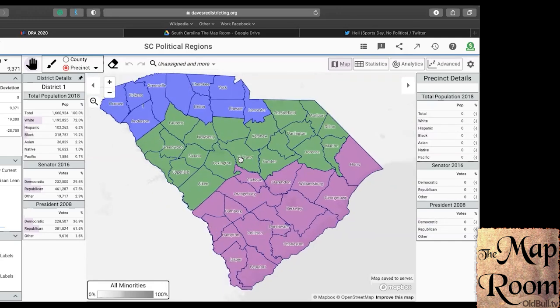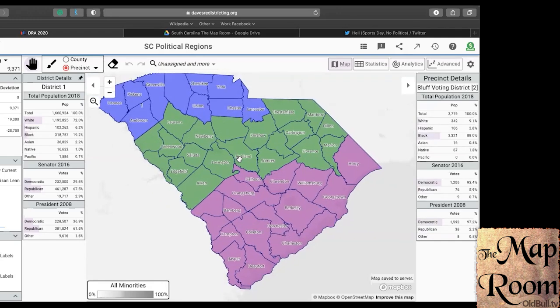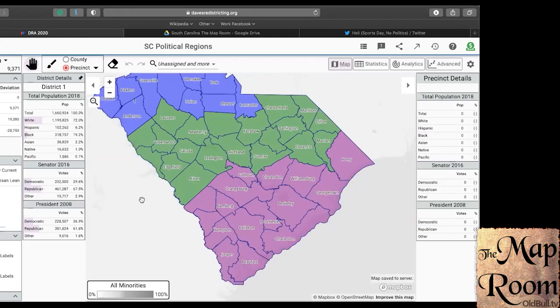This is probably one of the areas that's most representative of the southern nature of the state, because you got a heavy divide between white voters and black voters in the rural areas of the state, because white voters vote heavily Republican, black voters vote heavily Democratic, and that is similar to what you see in rural areas of states like Georgia and Alabama. Now, going south, you've actually got two regions here.